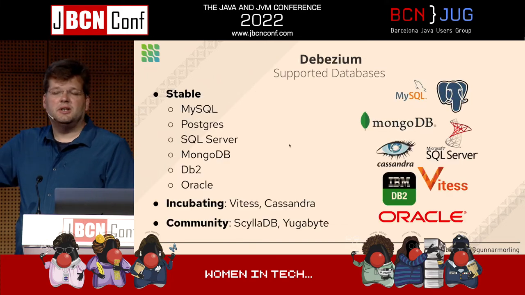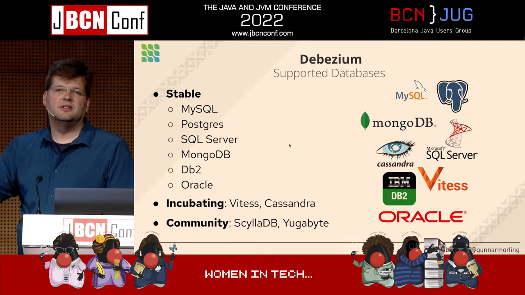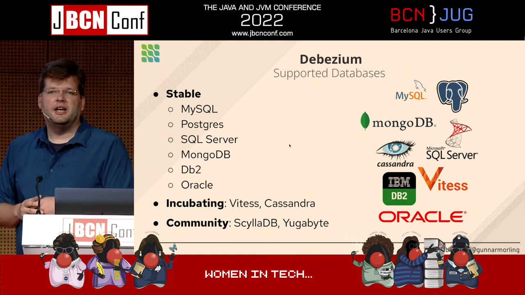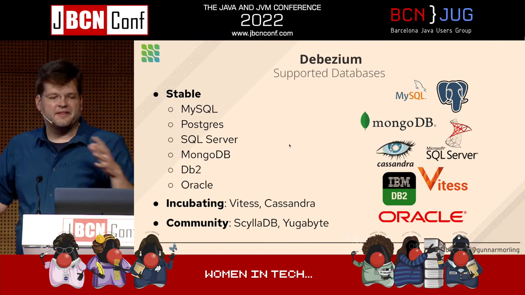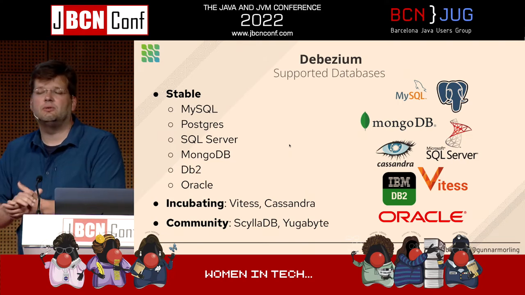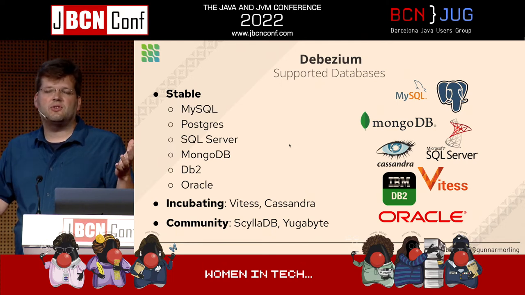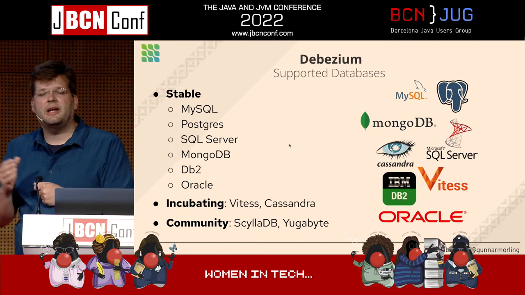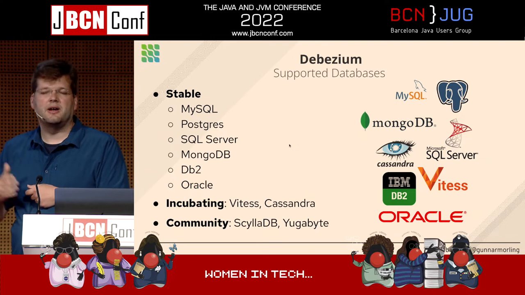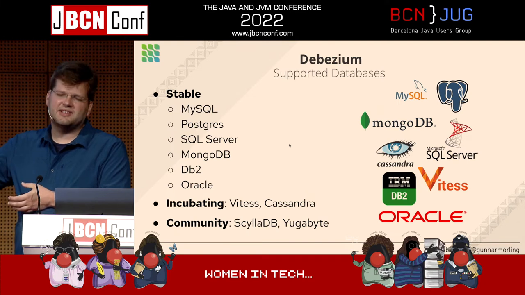Now, there's one challenge which essentially affects us as the implementers of Debezium, and this is that there's no one way of getting changes from the transaction log of a database. All of those formats are different, APIs are different, and you just couldn't implement CDC once and have it work for all the databases. So instead, we need to have connectors for all kinds of databases which we would like to support. You see them here. And the good news for you as a user is that this is rather abstract, so those change events, which you will see in a bit in the demo, are very generic. You don't care whether it originates from Postgres, or comes from a MySQL or Oracle database, they all look essentially pretty much the same. We have different kinds of connectors.